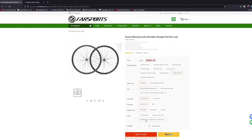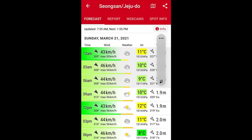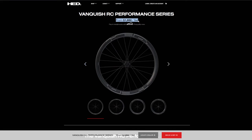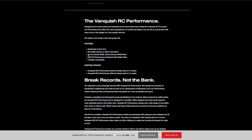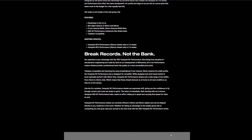This satisfies the 105% rule, which says that ideal aerodynamics result from a rim that is 105% the width of the tire. A 40 to 50 millimeter depth of the rim balances aerodynamics and crosswind handling for me as a heavier rider who rides in variable conditions. I wanted entry-level pricing from about $900 to $1,200 US dollars, with some flexibility. A solid rim bed was preferred to never have to bother with rim tape, at the expense of difficult spoke replacement and being priced into external spokes.